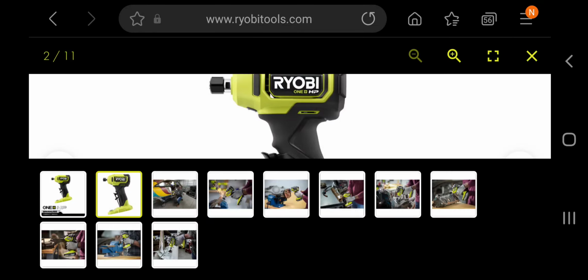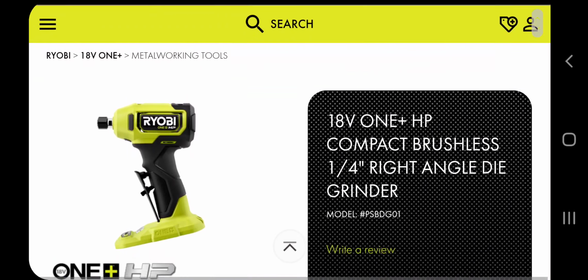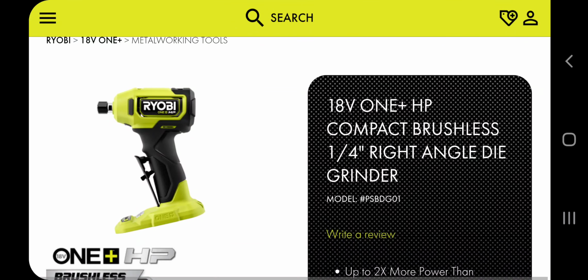Welcome back to another video. Today we have a new tool. This is the Ryobi die grinder. This is a right angle die grinder, 1/4 inch.